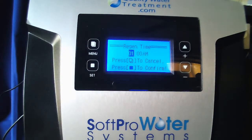And you want to put this, I would say, at 12 o'clock. Either that or 4 a.m. You want to have at least 2 hours between the time the softener regenerates or after the softener is done regenerating. So you can do it at 12 a.m. or 4 a.m. would be a good appropriate amount of time for it to have to finish regenerating if the softener were to go on the same night.